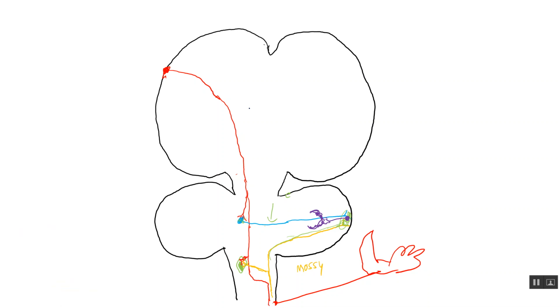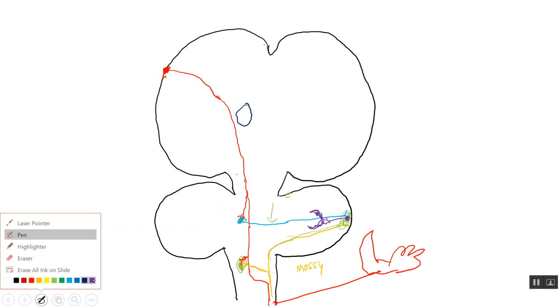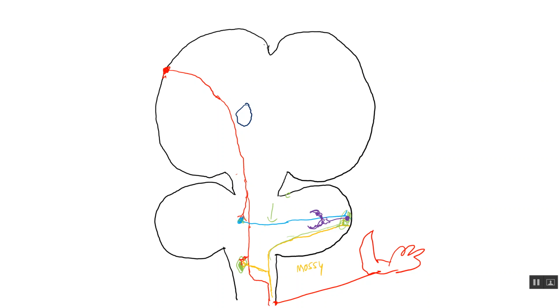So let's draw a thalamus in here. Remember, we have a thalamus on each side, but there's our thalamus. So we'll go back to purple here. This is going to project back. It's going to cross over in the pons, go up, and communicate with the thalamus.